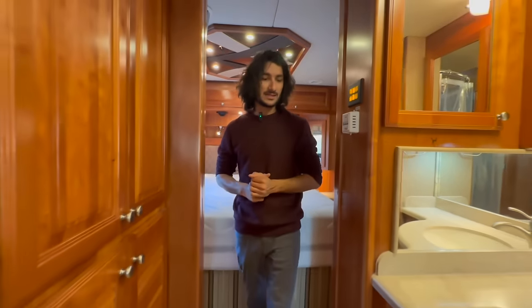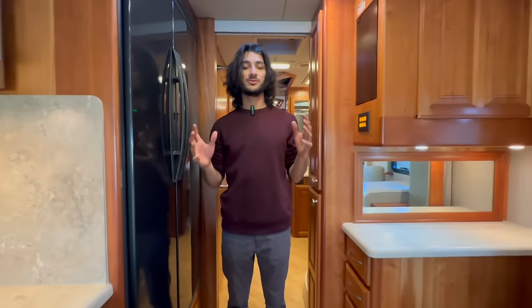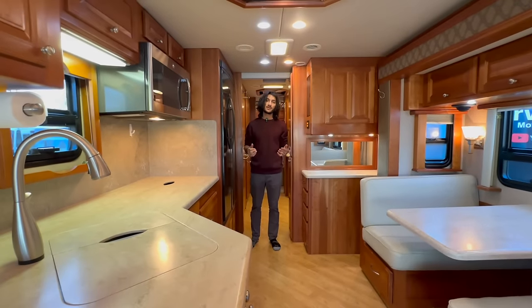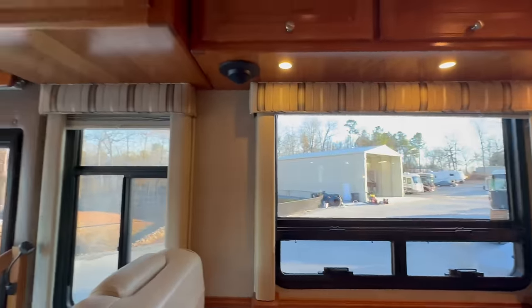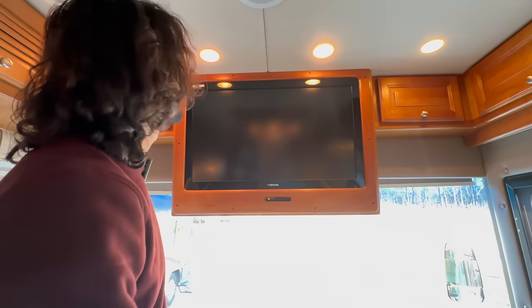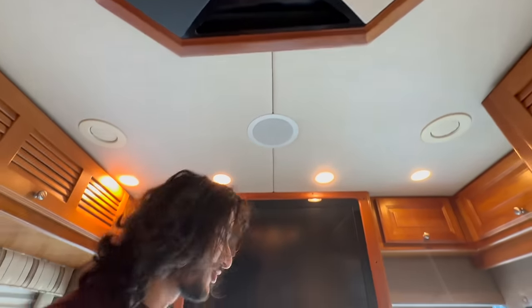This has three zones of Oasis heating so you can easily keep the coach warm or cool however you want. The interior of this bus is absolutely amazing — so well built and in such nice condition. Pictures are deceiving; you really need to see this coach in person. Real quick, this has a big Toshiba TV up front where you can hook up a Roku or similar device. There's also a nice accent trim piece with leather above the driver area.